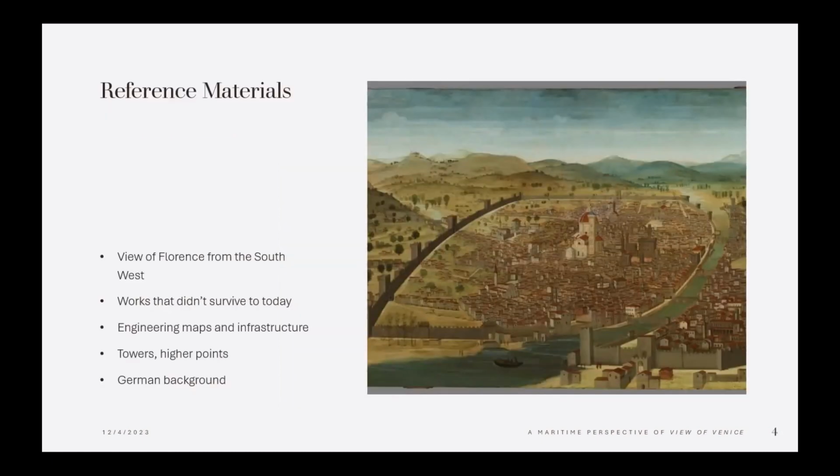His reference materials were few. Well, it's actually not quite known what exactly he had from some comparable works that were already completed. There were some that we don't have any knowledge of today, but we know that they were around. So those definitely played a role in his information gathering. However, his work was original, best comparable to the view of Florence from the southwest.